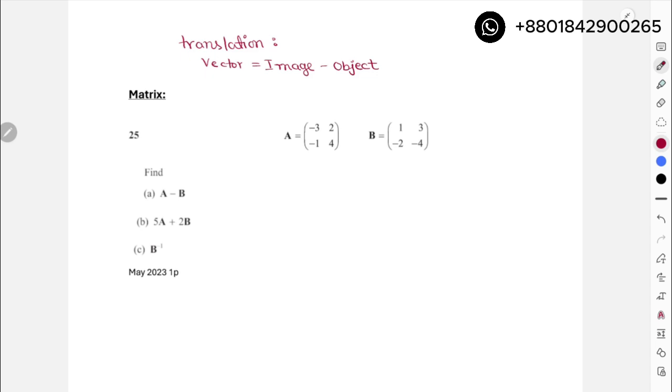Okay, in most of the paper 1 maths, this is how the questions are going to be asking: simple multiplication, or determinant, or inverse, or this kind of cases. So first one says that we have two vectors a and b, and we need to first find out the difference between them, a and b.